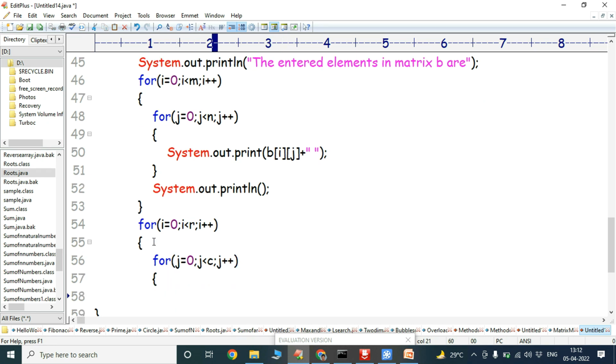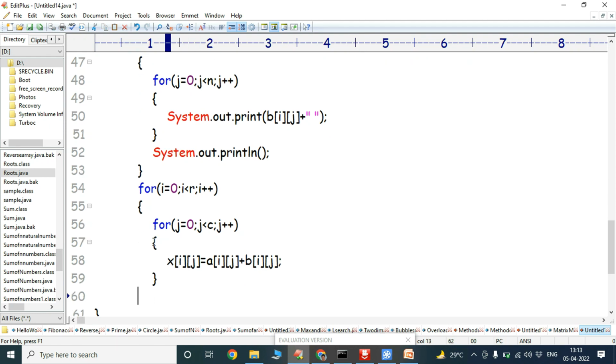Next, the addition is stored in C, not C, here X. X of i of j is equal to A of i of j plus B of i of j. So between the corresponding elements of matrix A and matrix B, the addition operation is done. Whatever result we get, that result is stored in matrix X, because matrix X is the resultant matrix.